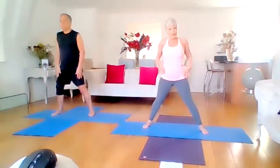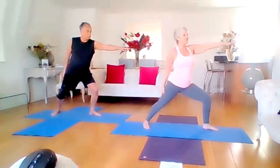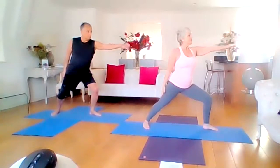Okay, we're just going to do one more lateral, and then we'll come back down onto the mat. Arms up, soften the shoulders. We return to Warrior Two with the right foot. And we find ourselves in Warrior Two. Back hand comes to the back thigh, feel the connection. Front hand turns to the ceiling. And as we lift up the front arm, we slide down the back thigh.